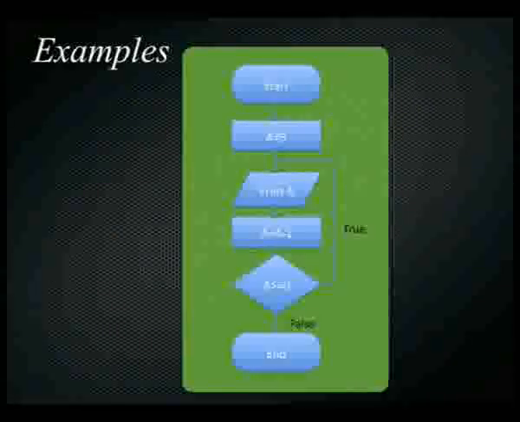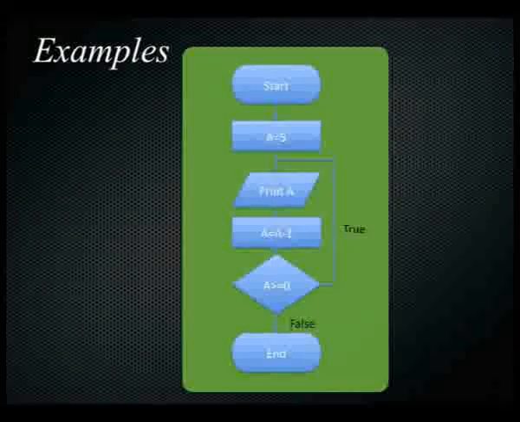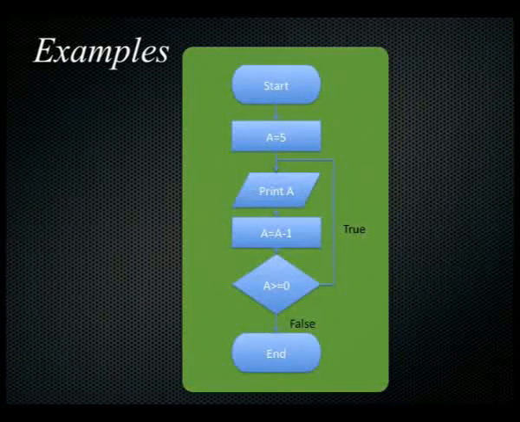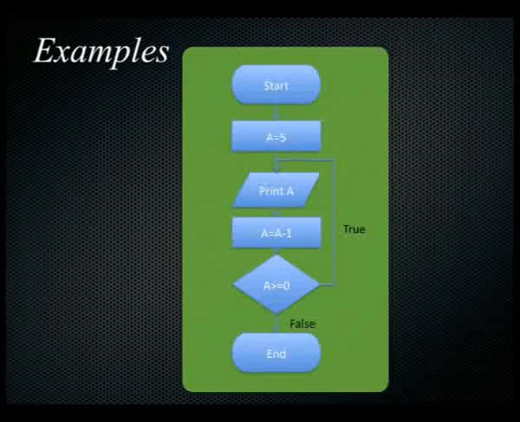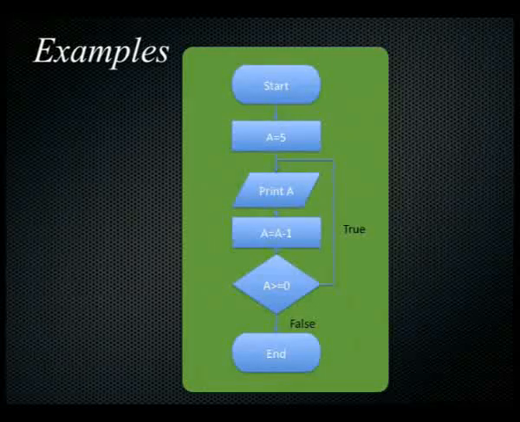We can also do our loops in the other order, so we can actually have a equals 5, then we can print a, and we can do a equals a minus 1, so we can actually have our for loops go backwards. Depends on your application to which way you do. If you're printing the numbers to the screen and you want them to go 0, 1, 2, 3, 4, 5, you do it the previous way. If you want them to go 5, 4, 3, 2, 1, 0, then you do it this way. So it depends on your application to which way you get your loop counters to actually work.